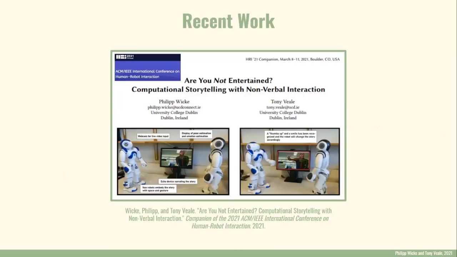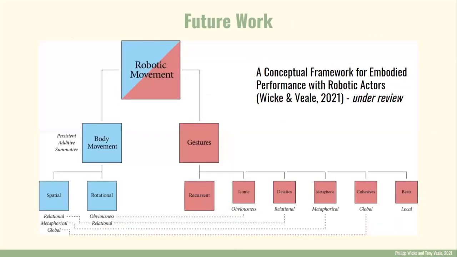So this is for people who are interested in the interaction version. This is the interactive paper. And then this is what I want to conclude with. This is the very last concluding piece of my doctoral studies, I hope, apart from the dissertation, which is a conceptual framework for all of this. So for all sorts of robotic movement. And with this, I finish.